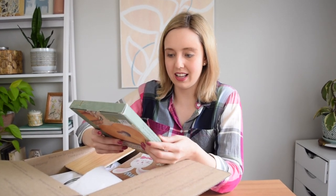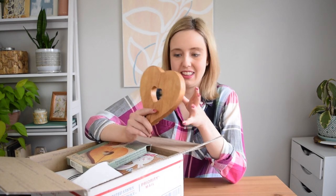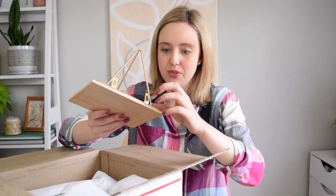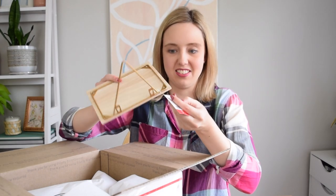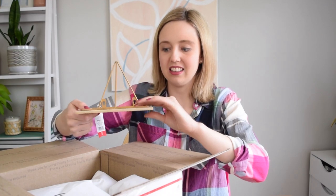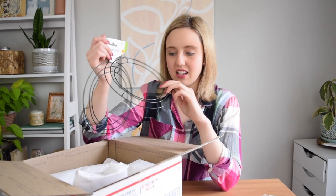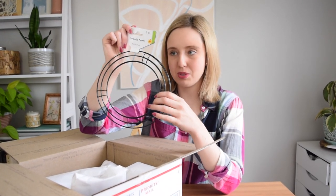Now I do know that there are some wrapped items that are the challenge items, so I'm going to hold off on those first. I want to start with what I see here. This says Home Trends Wood Heart Trivet — this is so cute, I really want to do something with this. This is adorable. Awesome, I love signs like these. Now this is really cute — this is from Target, I can recognize the tag, and it is a little shelf.